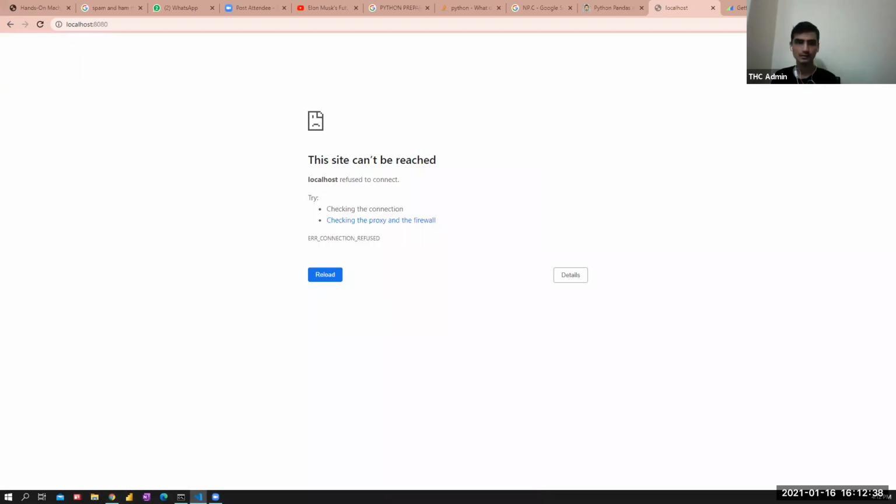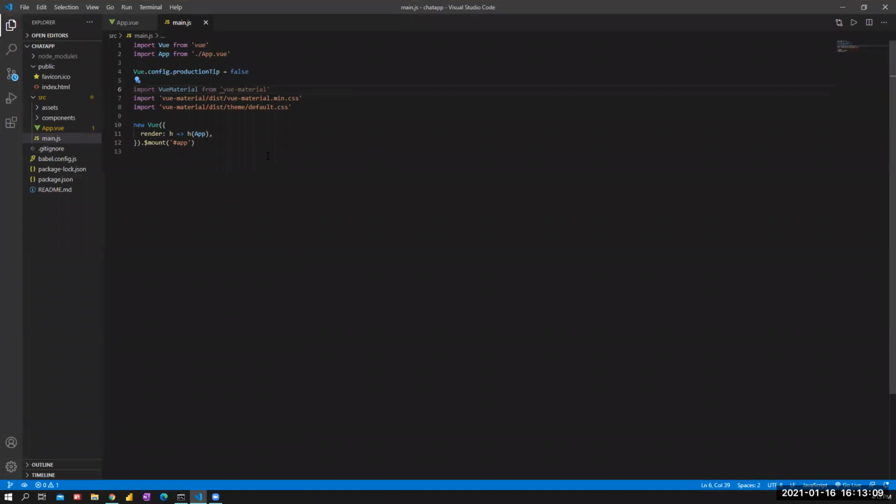Oh, you don't have a localhost. Can you open your VS Code? Can you see my screen, or am I sharing the wrong screen? Oh, you're sharing the Chrome one, not the VS Code. Okay, can you see it now? Yeah, I can see it.